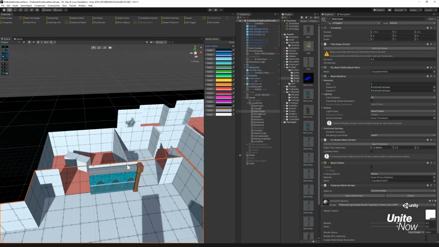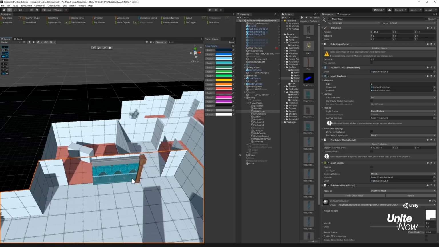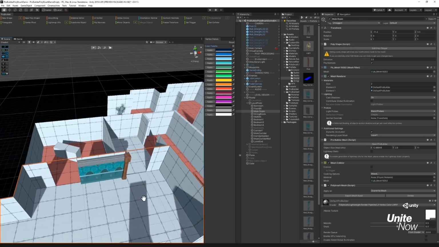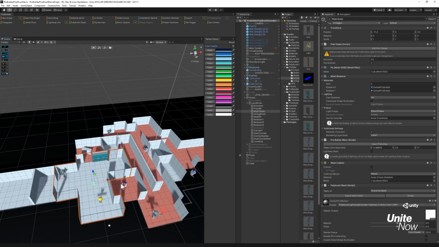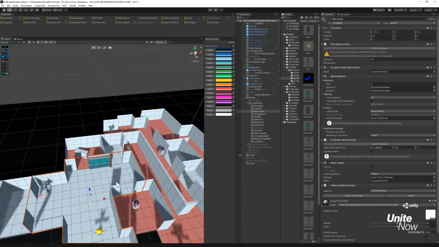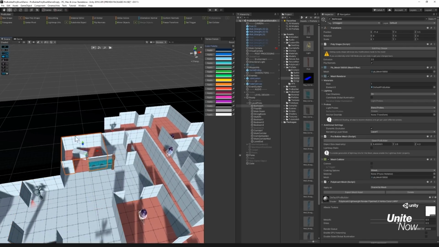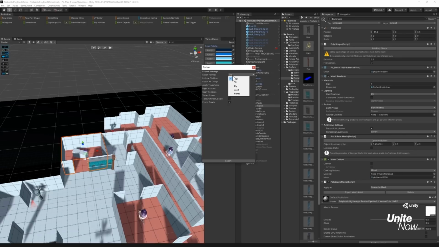So as you can see, you can keep doing this. So here our artist created these different parts of the wall. So it's more modular, so it's more flexible to later add or remove rooms easily. But feel free also to just take this game object or mesh and then export it into your DCC tool to make the final asset. And you can do this by clicking here on export. So you can choose the export format and the different options that you need.